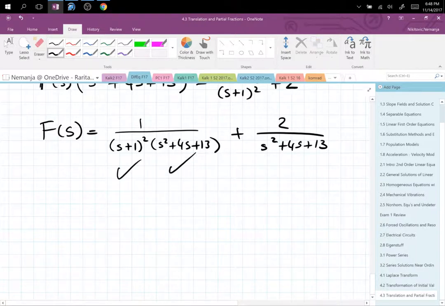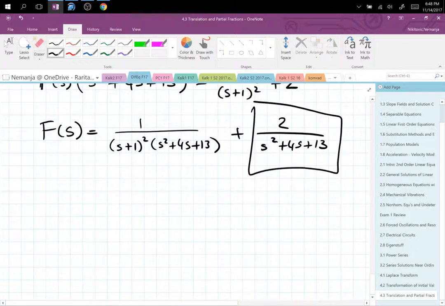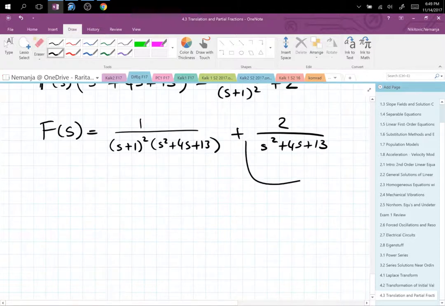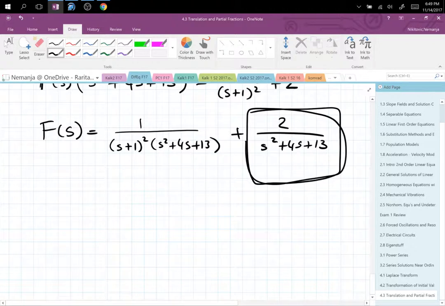You have two factors here, and only one here. Can't use partial fraction on one factor. So what is this? This is 1 over ax squared plus bx plus c, which is (ax plus b) over the quadratic. But that's going to be used here, because you have multiple factors in the denominator. This is a separate problem from this one. They're two separate problems. When you only have one factor, you can't use partial fraction decomposition.